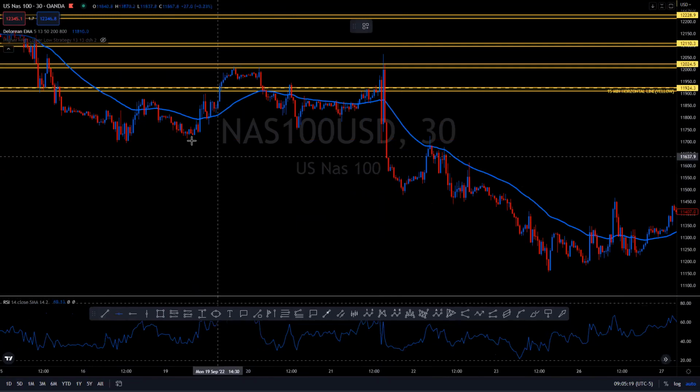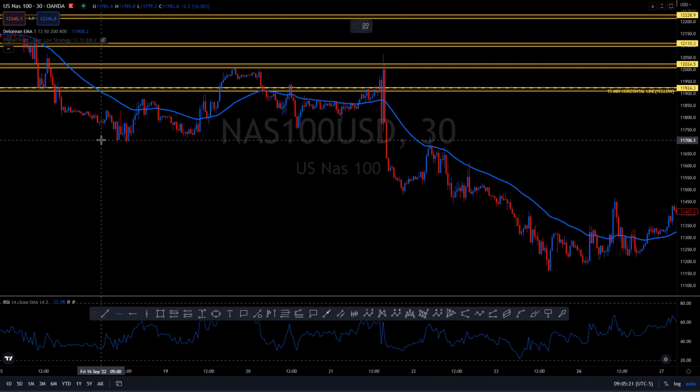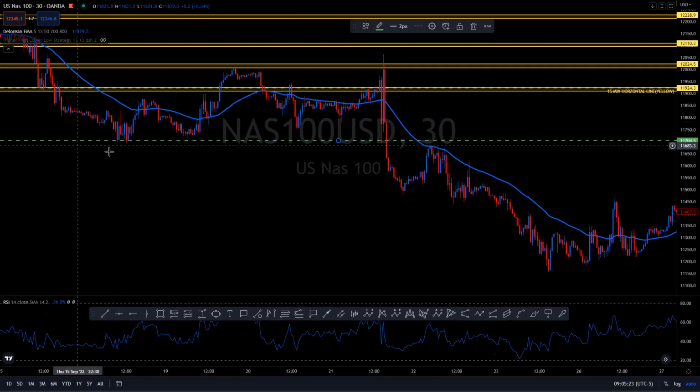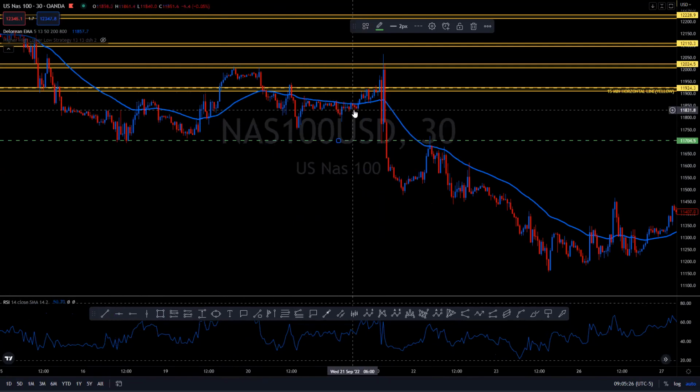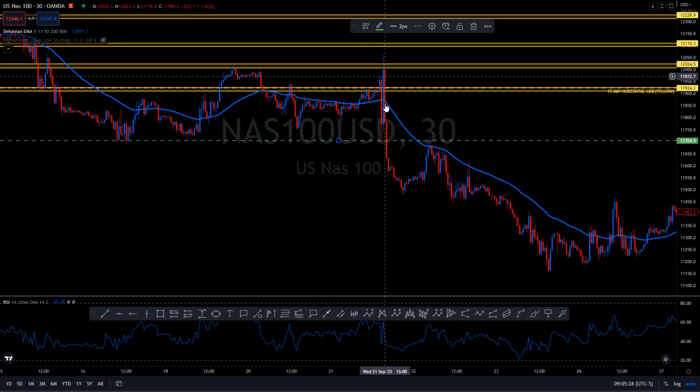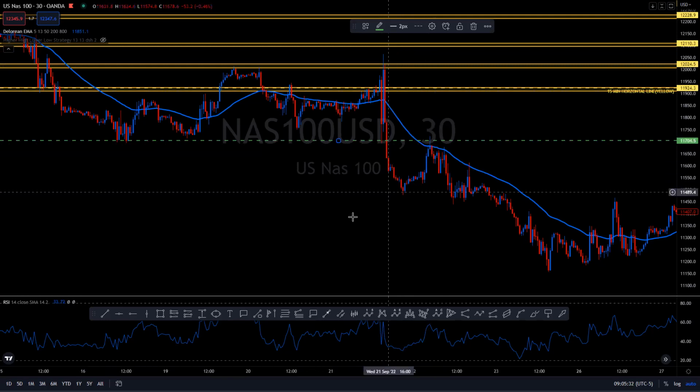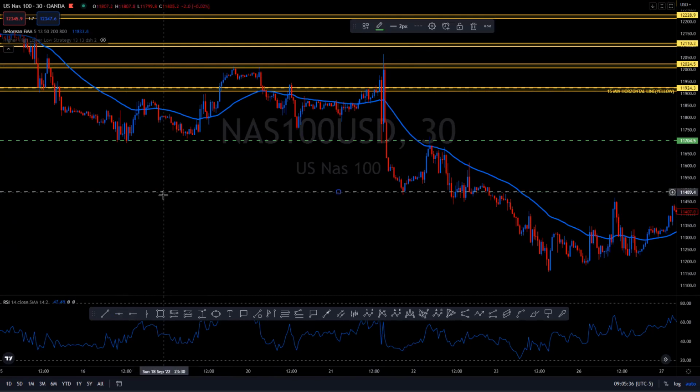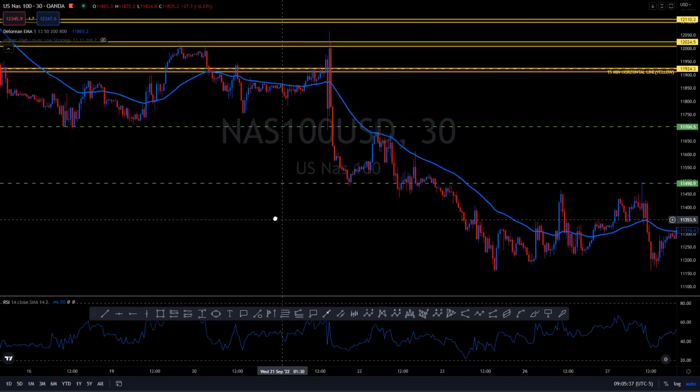So when you look at price here, we can see that there was a solid demand here because price tested it and it pushed all the way up until it finally hit supply up here and then pushed all the way down to this next level. And then price tested this as a supply zone there. So we got that there.